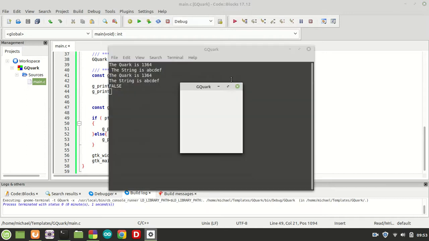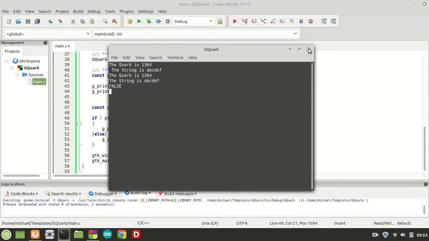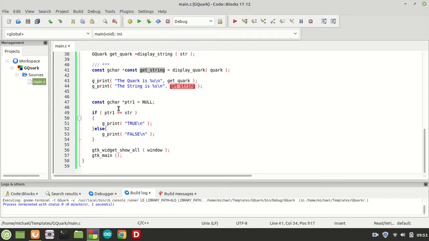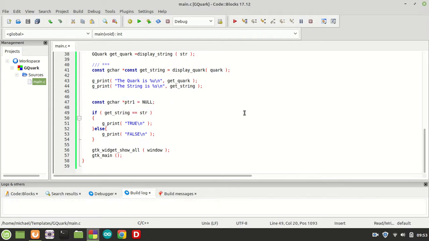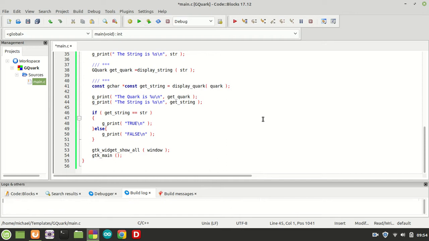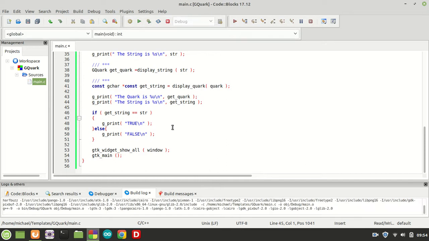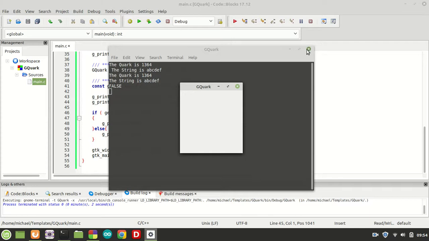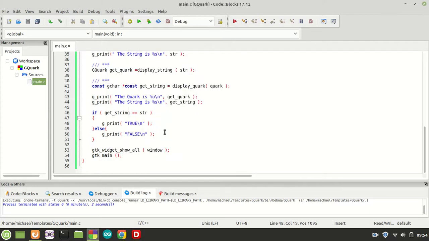As you can see, we got false, and this thing happens all the time. What exactly happens if we, for example, let us try to compare get string against string? Okay, we don't need this one anymore. So what exactly happens now? Because both have the same information, isn't it? Yes, it is still returning false, and you already know why.